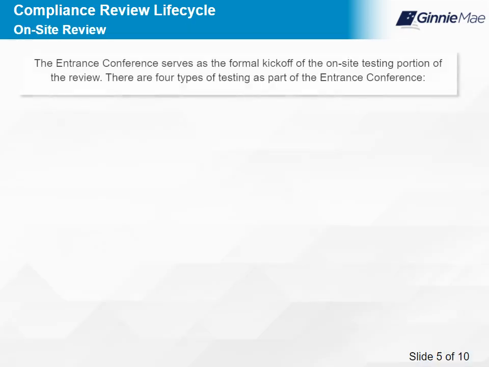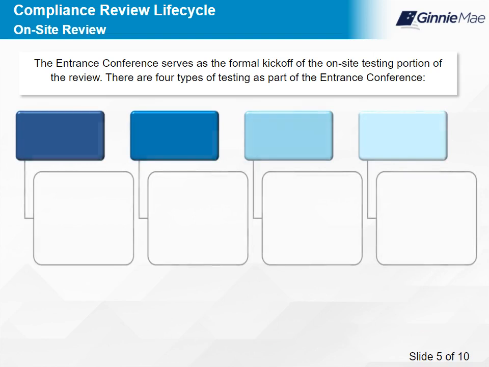The entrance conference serves as the formal kickoff of the on-site testing portion of the review. Any potential areas of concern noted prior to the entrance conference will be discussed, as well as key missing documentation. All logistics of the review will be finalized. There are 4 types of testing as part of the entrance conference.